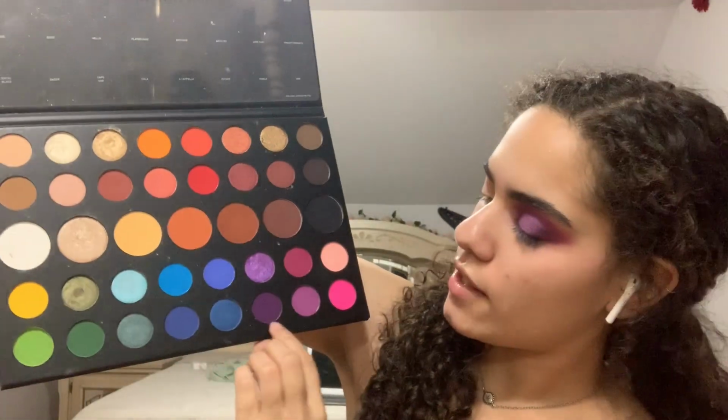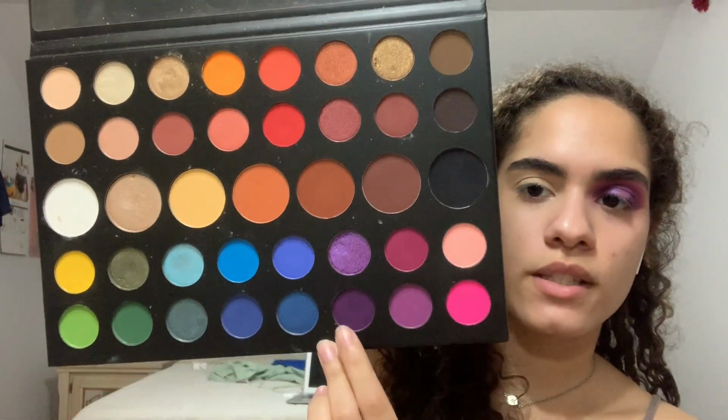First eye has been completed. It took me 30 minutes. I don't know if that's good or bad. It felt like less. The first thing I did was take the shade called Escape, so this dark purple.